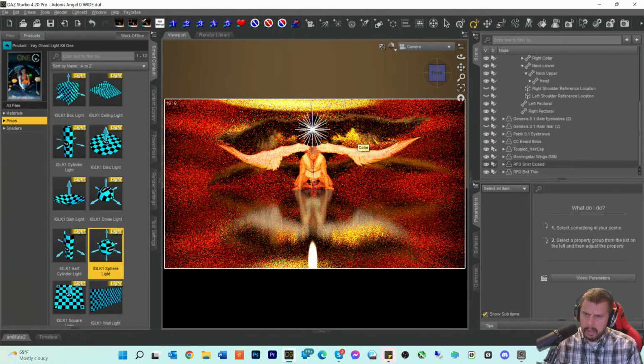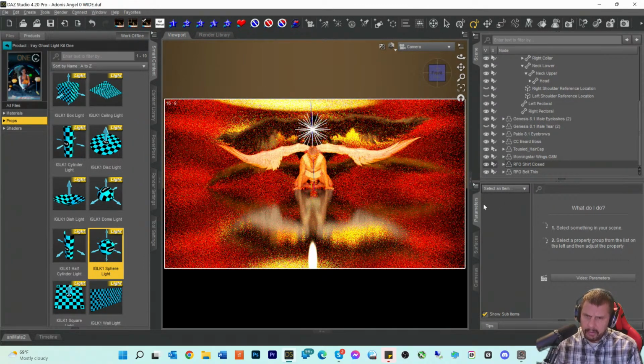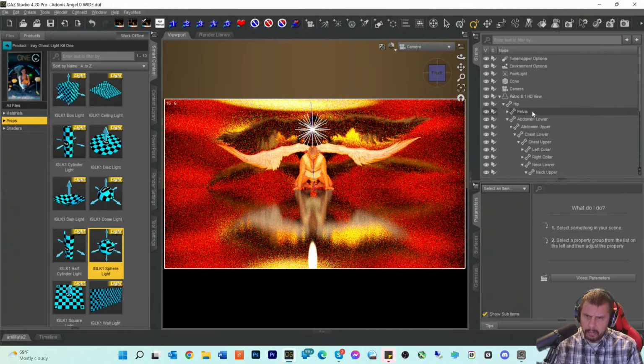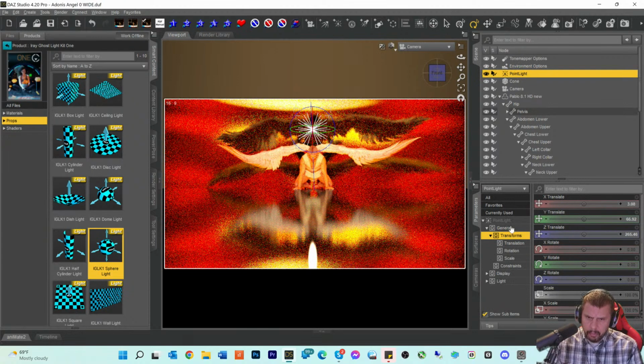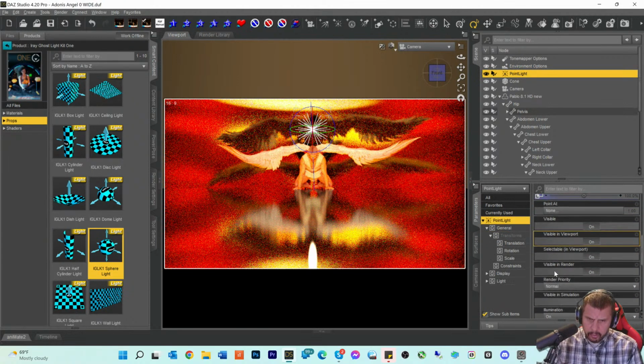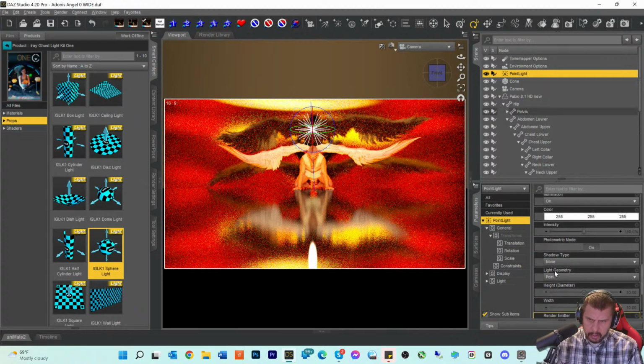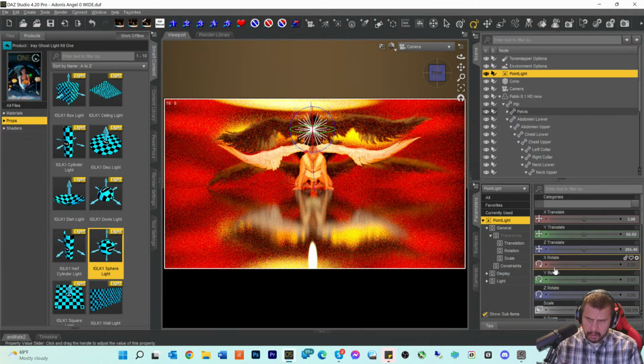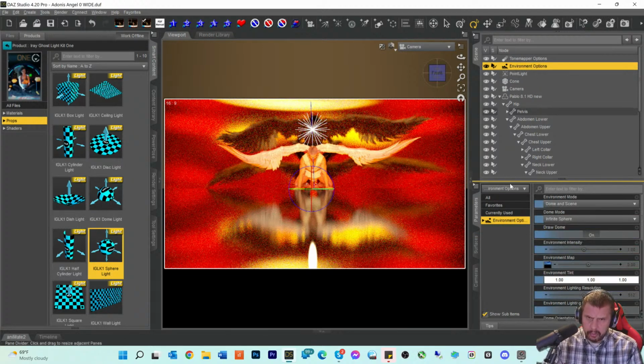Now what I've done is I've managed to change the color of my scene. So I'm going to look at my point light and see if I've done anything strange with the color here. And no, I haven't. So what I did do was I went into the environment options.